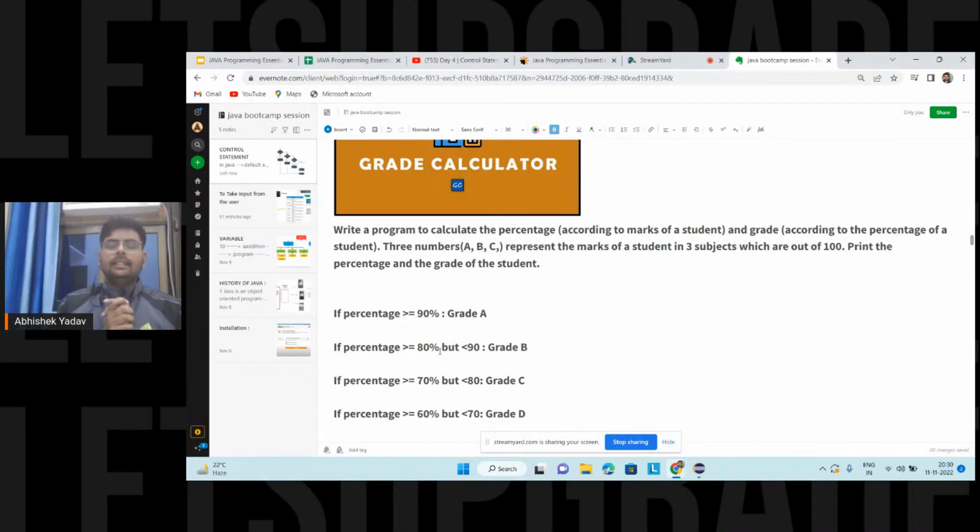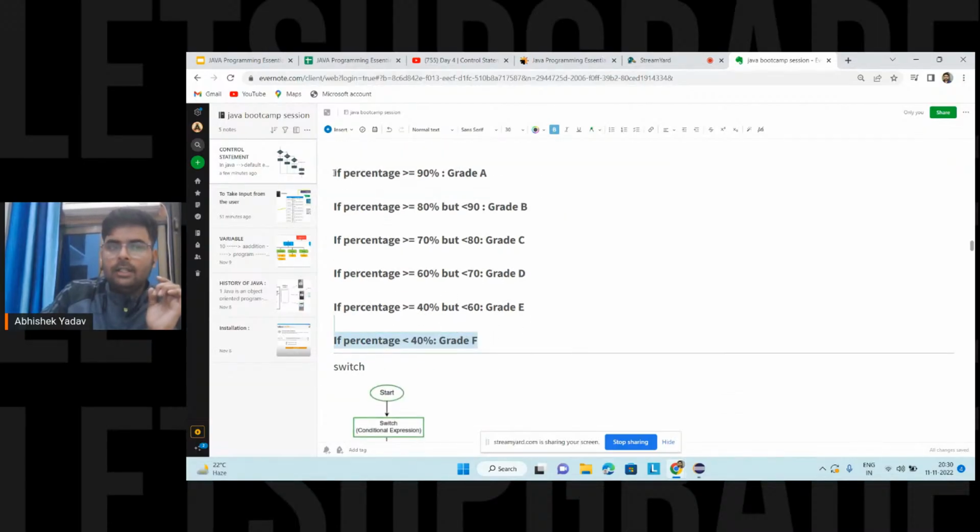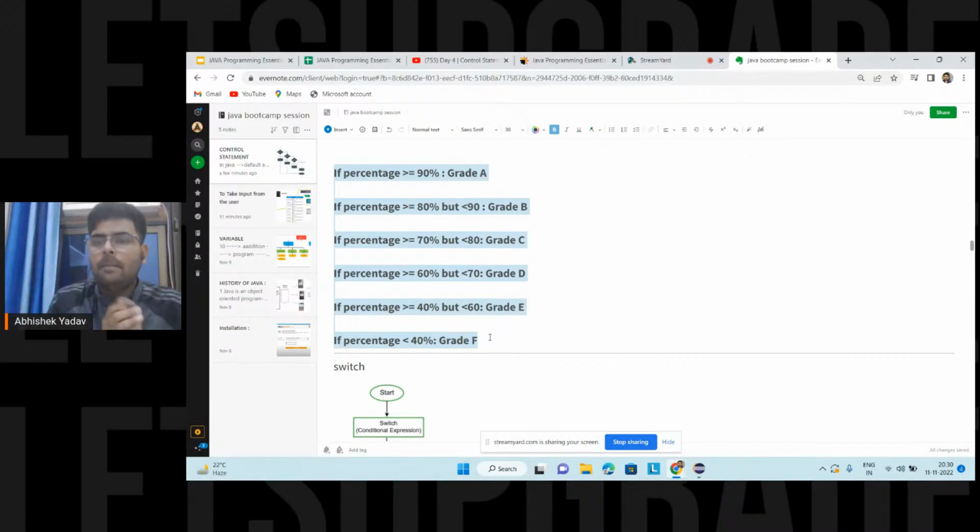So here again there are multiple conditions given, and I know I have to use a selection statement. If I use if else, I know the concept of if else, that is, two options are available and I have to choose one among them. But here you can see I have more than two options available. So when more than two options are available to you and you have to choose only one option among them, then you have to use the if else if part here.